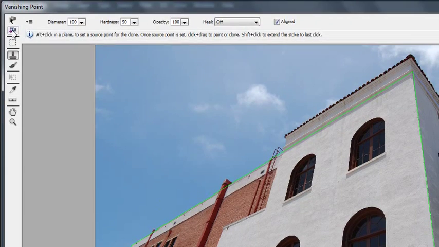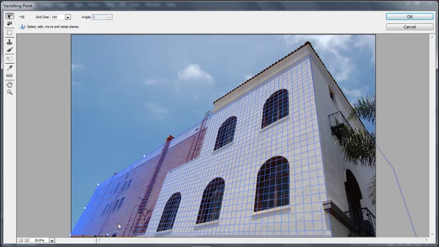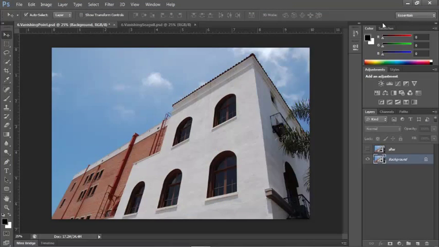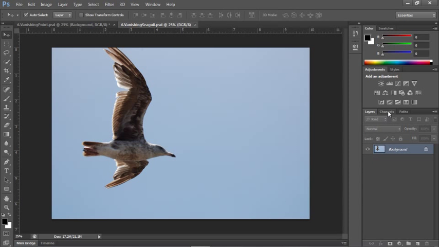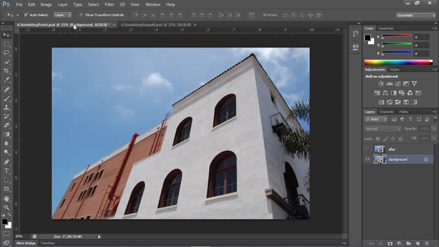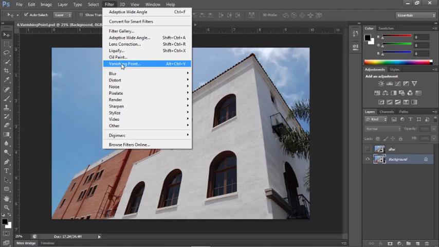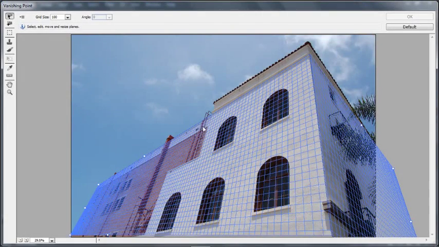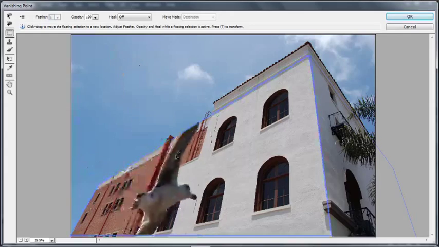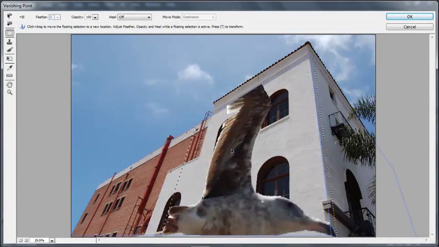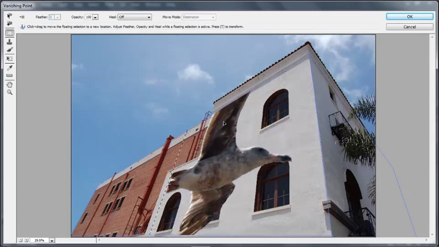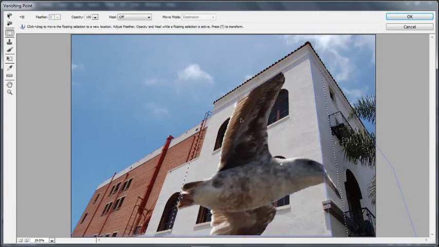Another thing you can do is bring objects into the plane, and I happen to have an image already open, so I'm clicking OK to close Vanishing Point, and those planes and those modifications are now saved as part of this image. I'm going to go over to my Seagull, and I'd already created a channel, so I can click right on the thumbnail to select it, and then go back to my Layers panel, Edit, Copy, go back to my Vanishing Point, and re-enter by selecting Filter, Vanishing Point. And then I can just paste, Command or Control V, and when I drag that image into that plane, you can see that the bird is at the same angle as the wall.